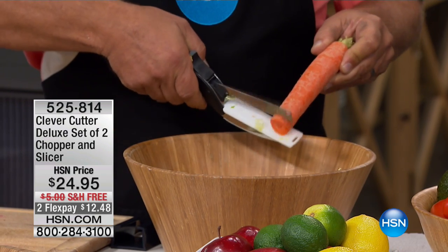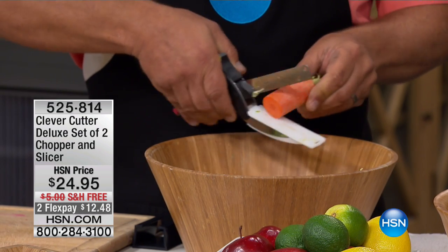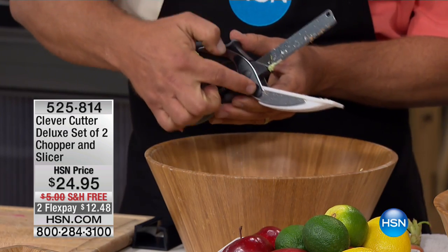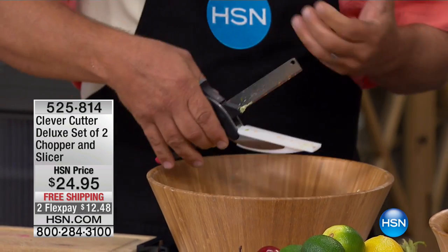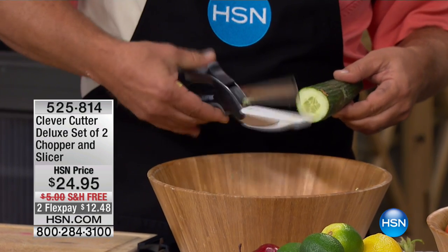Here is the answer for even hard-to-cut carrots - they kind of roll around and are tricky. You don't need knife skills. Here's the secret: it's a dual-hinged design. As you squeeze the handle, it makes it so simple. That blade gives you so much power - as you're cutting anything, there's no pressure involved.